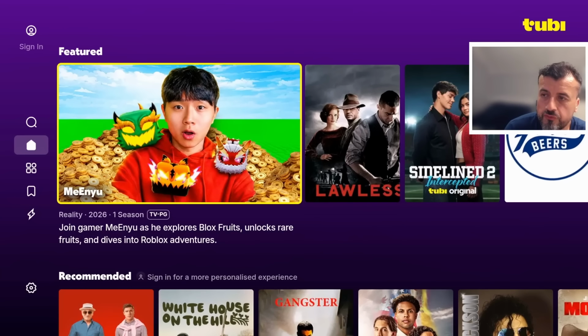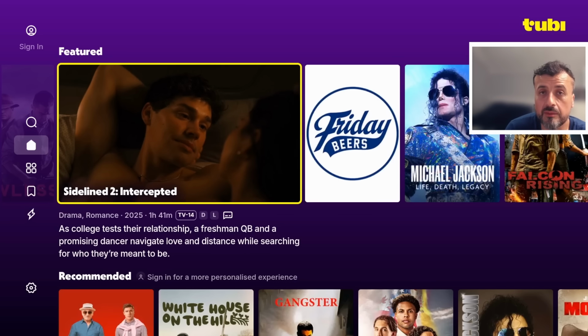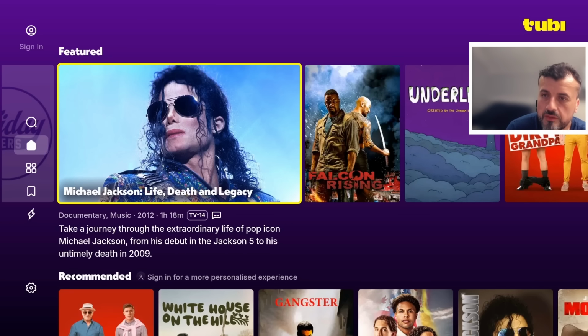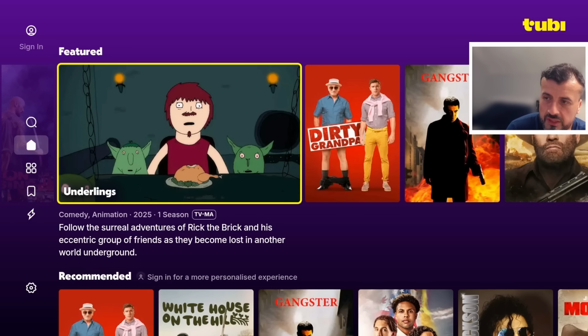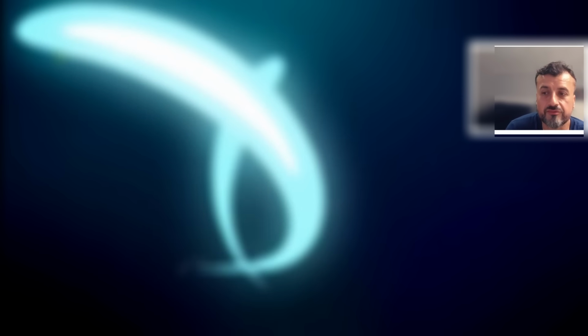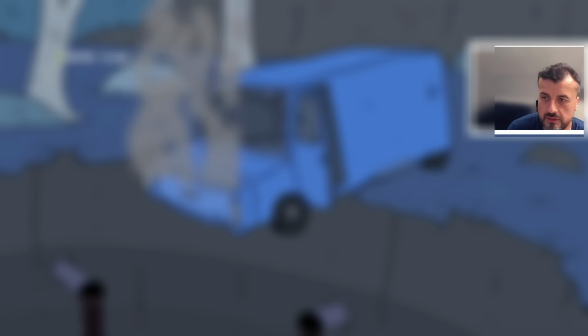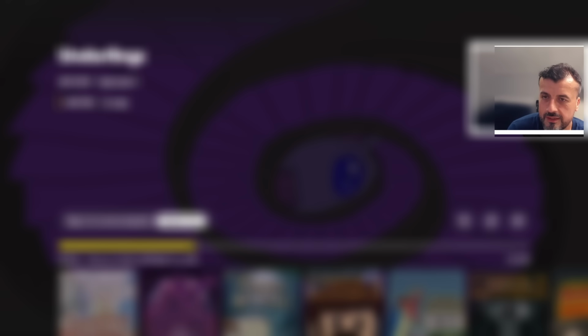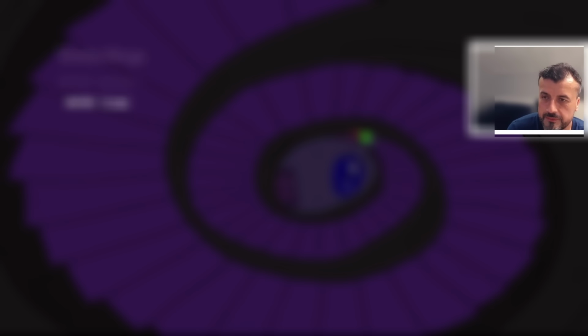Now, when you start the application for the first time, you can see it takes you straight to the featured section. So this will show you some of the more popular content on this platform, and you can see it has been updated very recently, as you will see some newer content on here. Now for a quick test, if I want to watch something, let's try this one here. I can press the select button there, click on play, and you can see in less than 5 seconds, we are straight into that content, and that's working flawlessly. That's looking good. I can forward that a bit. Click on play, and that's working great. Let's go back.